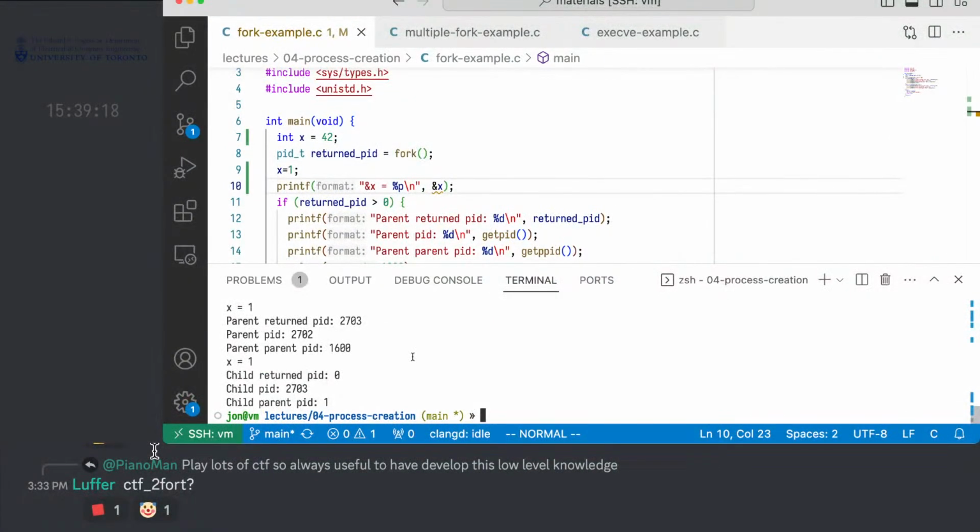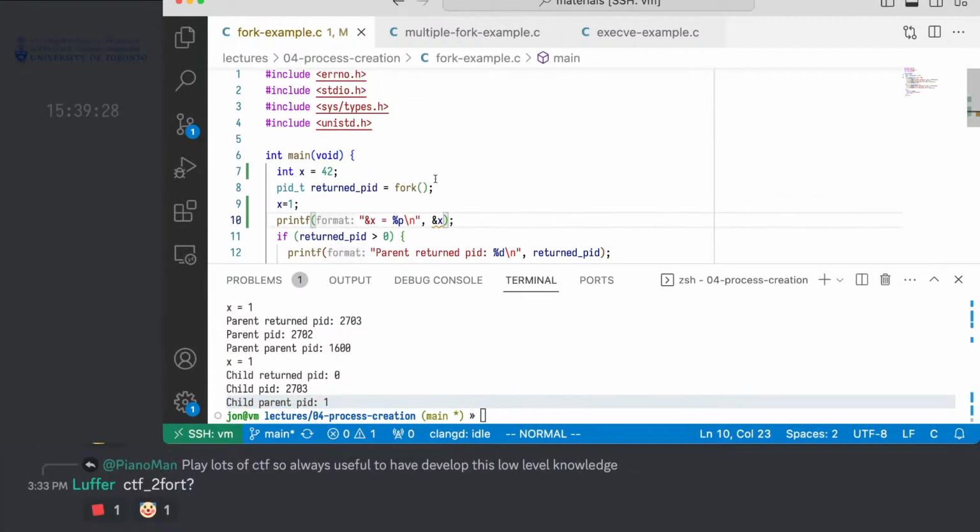I have a different question. Why does it say that the child parent ID is 1 here? We'll get into that later. Yeah, you might have noticed, why does it say the child parent ID is 1? That is because, we'll explain it later. Basically, the other class broke everything I had, and I had to restart my VM and all that, so they destroyed my thing. So you guys probably will too, because I feel like we're going in that direction.